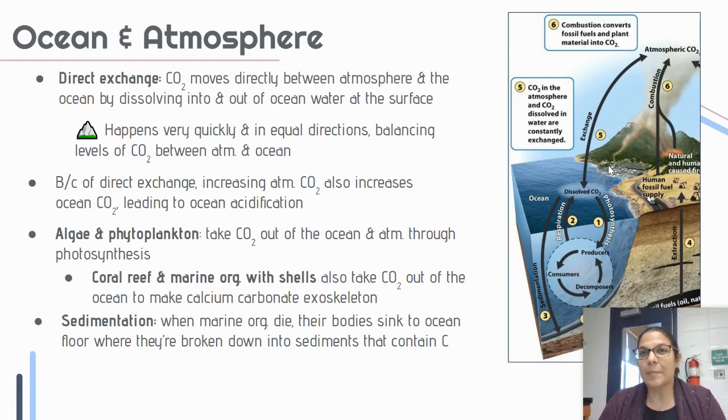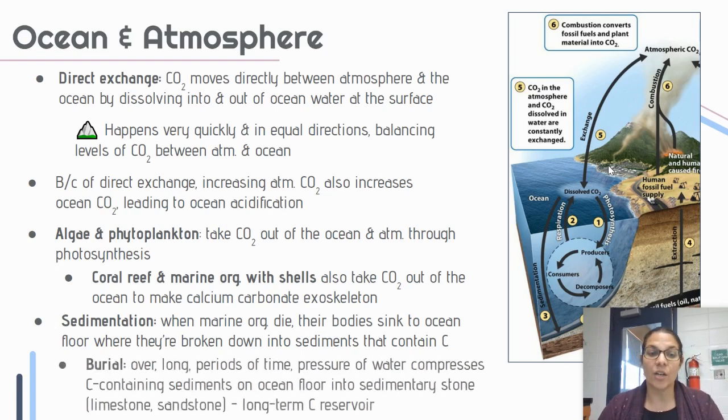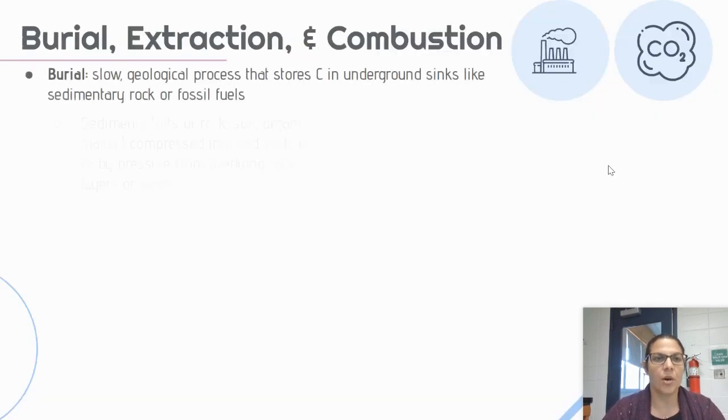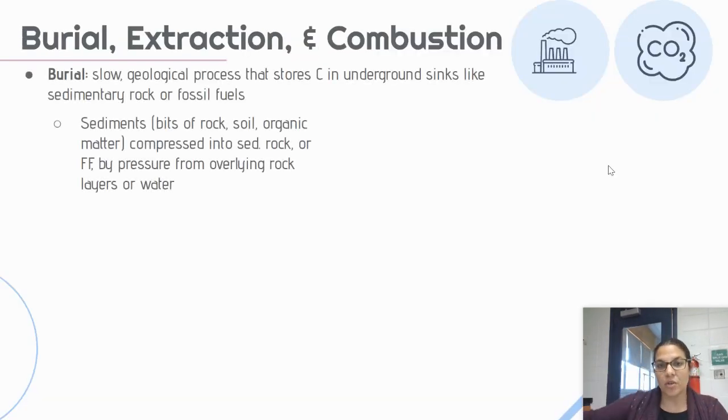Sedimentation is when marine organisms die and settle to the bottom, and they sink. They're broken down into sediments that contain carbon, and then over long periods of time, they're buried. You have pressure, you have more sediments, and those are long-term carbon reservoirs, and we call that burial. Burial stores carbon in underground sinks, very slowly, as sedimentary rock. You have time, you have pressure, and you have water that compacts it.